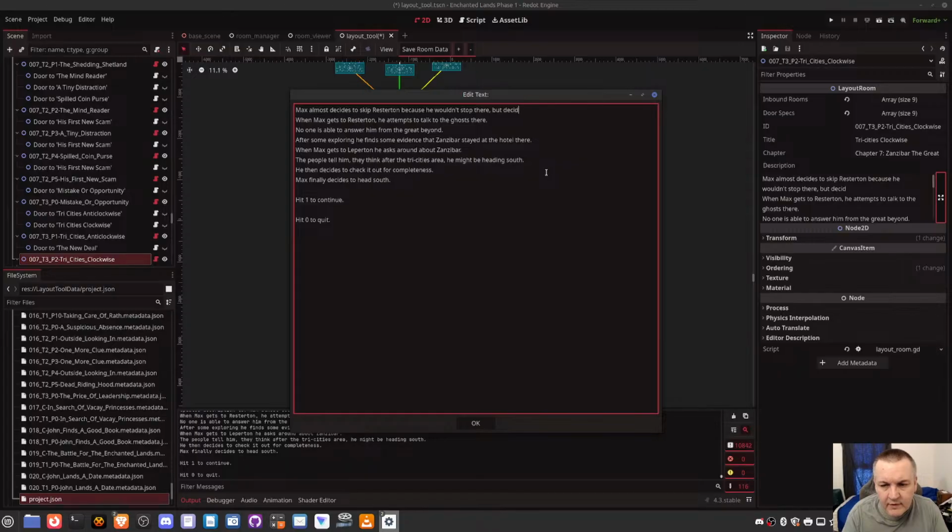But decides to do it anyway. Max gets to Leperton. When Max gets to Leperton, he asks around and they tell him. Okay. So he's going to just catch up with them on the road.